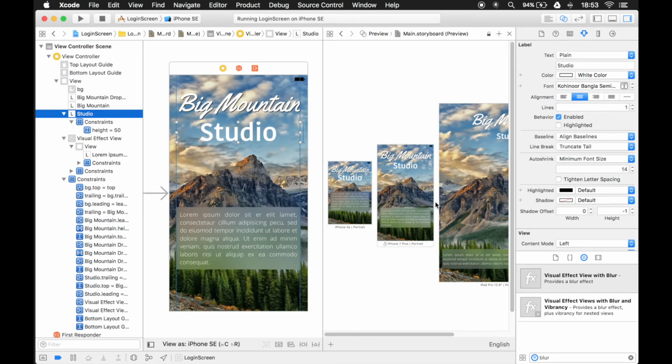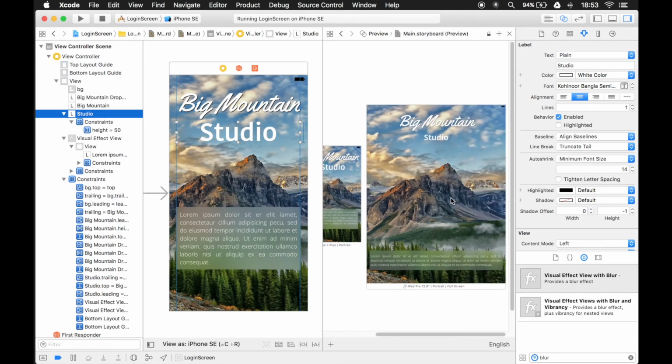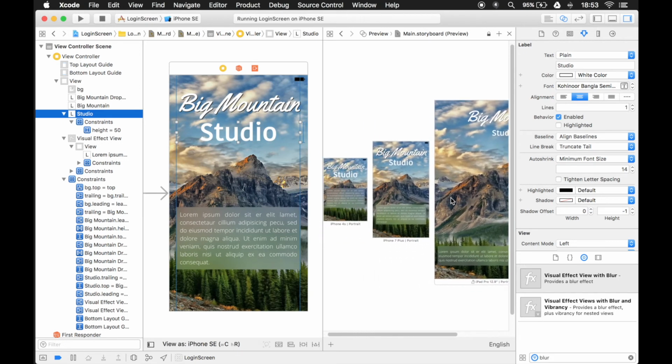You know, I just realized we can't do this the way we're doing it right now, because we have a fixed font height. I mean, not a fixed font height. We have a fixed label height here for the constraint. And so what we really need is a smaller size for these different devices. So let's fix that.